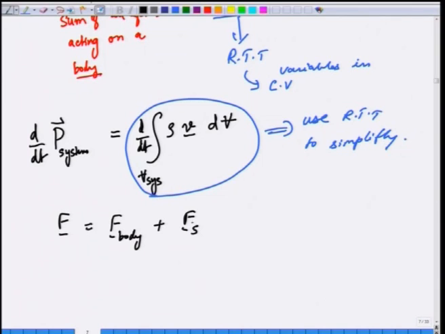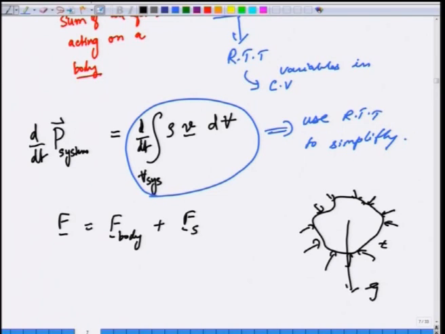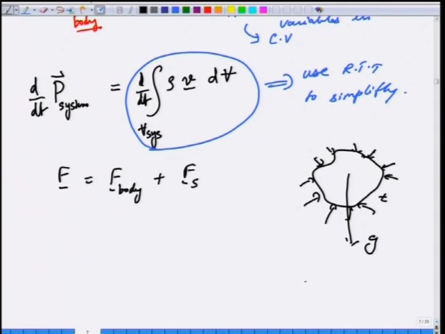Okay. So, surface forces on the CV. Suppose you have a CV, and the system coincides with the CV at time t. What are the various forces acting on the CV by the fluid or other solids present outside, on the surface of the CV? And then there are body forces like gravity, which act through the entire volume of the CV, which coincides with the system at that time. So, these are the various forces that are acting on the system.